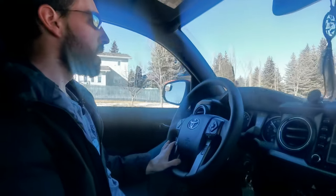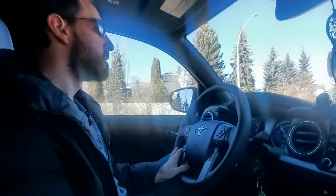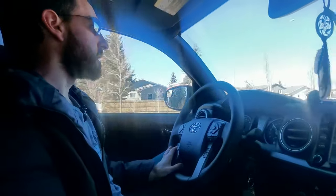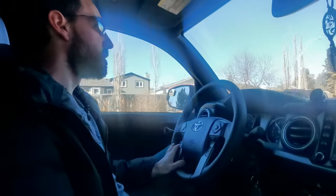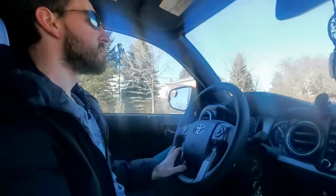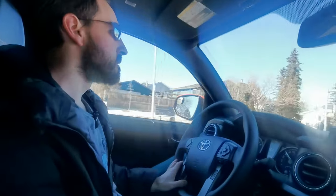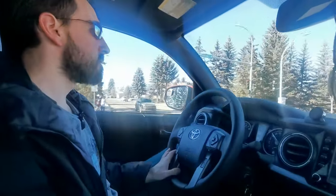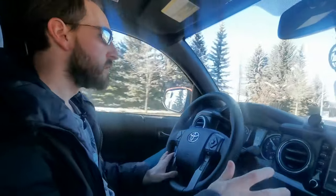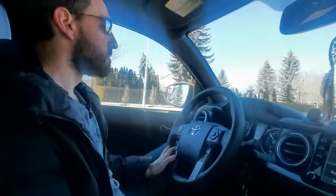If you are looking to have a Tacoma, especially the Pro and the Manual, as your daily and one vehicle, it's not the best. The Pro is designed for off-roading, so the front's a little higher, which makes it worse on fuel, and they're already pretty bad on fuel, as you probably already know. And then the off-road tires and such.